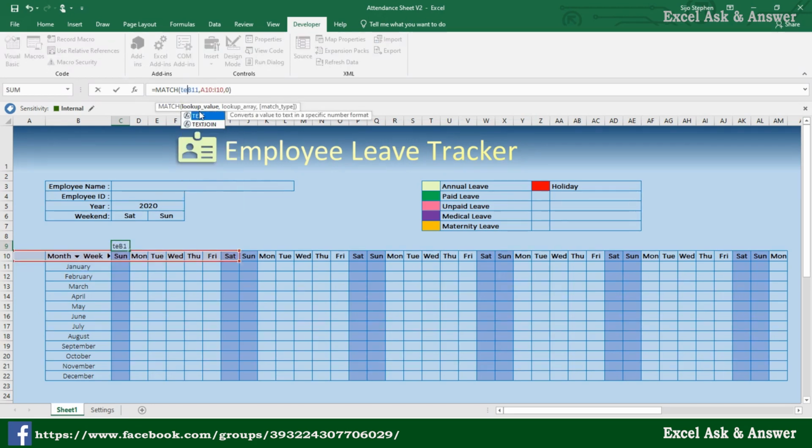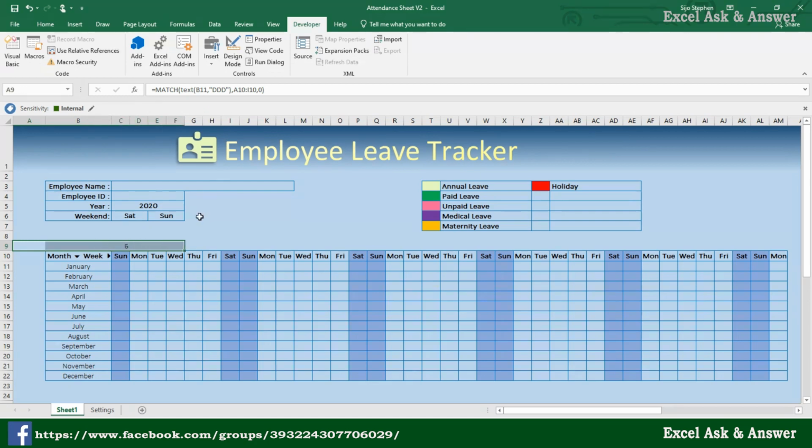So we'll use the text function, comma, this 3 times D we are using. Yeah, perfect. This is showing 6 because the first day is starting in the 6th column. From here 1, 2, 3, 4, 5, 6. So Wednesday is the first day.